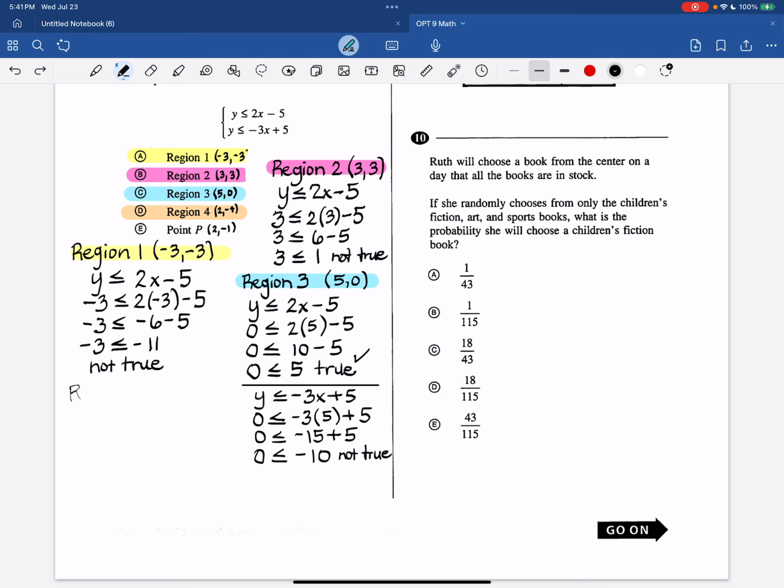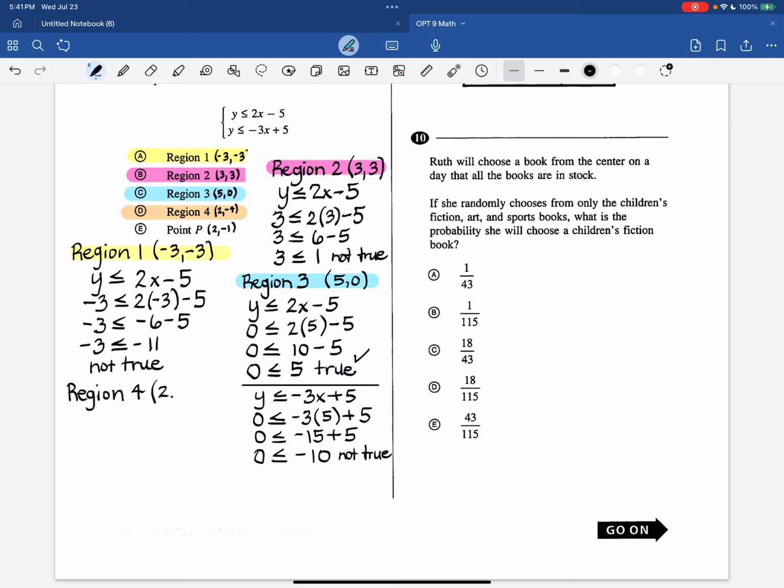Ooh, don't know what I've done, but it's not good. Oh, I see what I've done. I didn't get the pen. I got some kind of crayon or something. Sorry. I'm getting a little rattled because I'm running out of room. So let me just calm down and let's look at region 4.